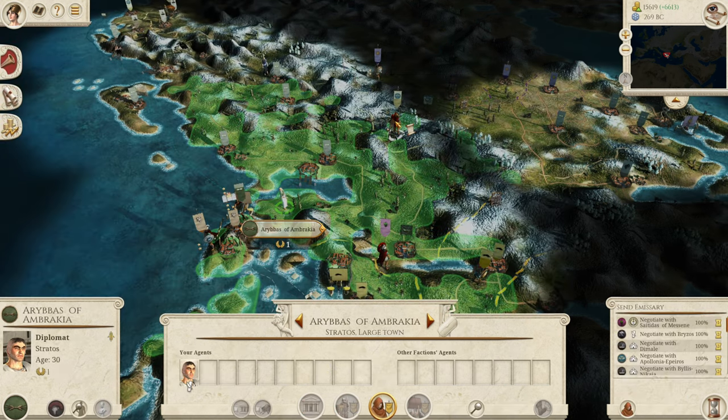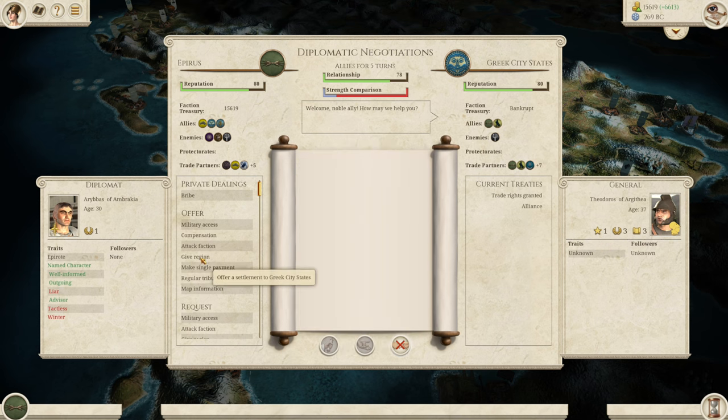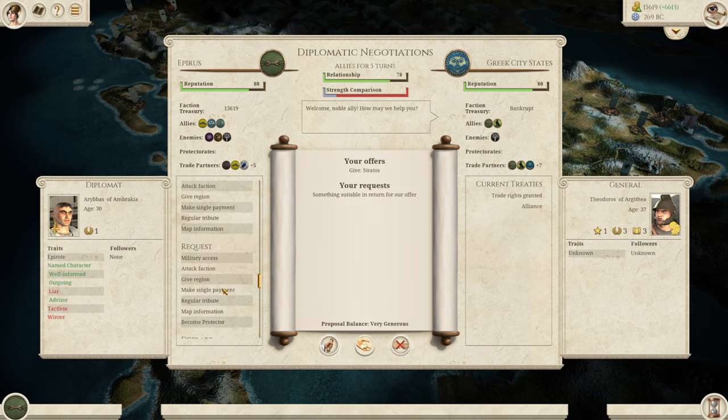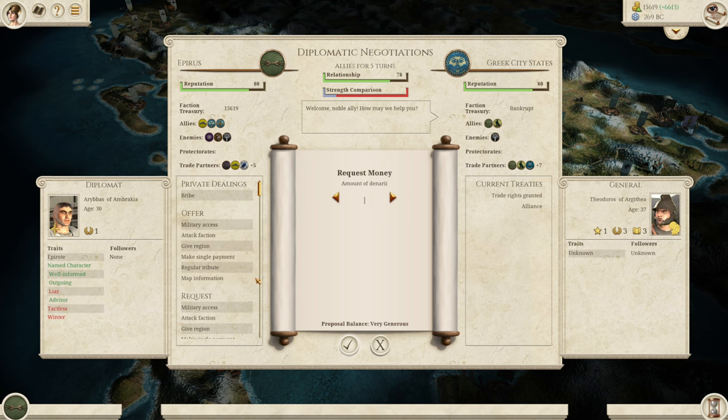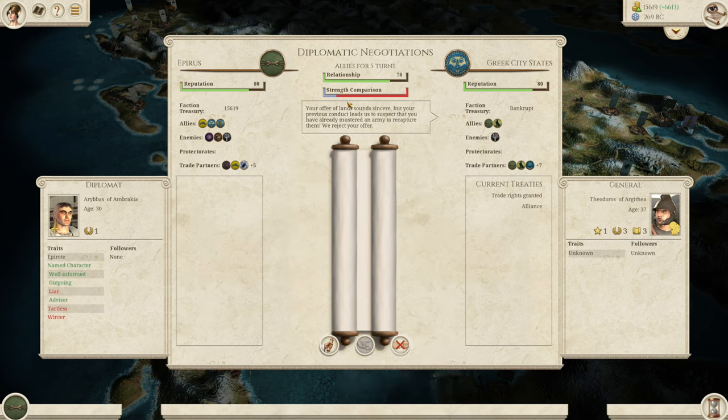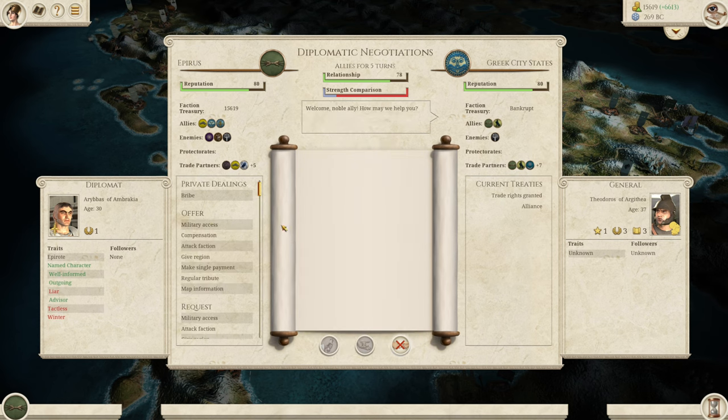Now let's go talk to the GCS. Let's give you Stratos. Very generous, I know. For money. Now, do we want a lump sum or do we want money every turn? I think we'll take a lump sum. Like, I'd be happy with 5,000. That's balanced, apparently. You do not fool us. Our previous conduct. What have we done, man?